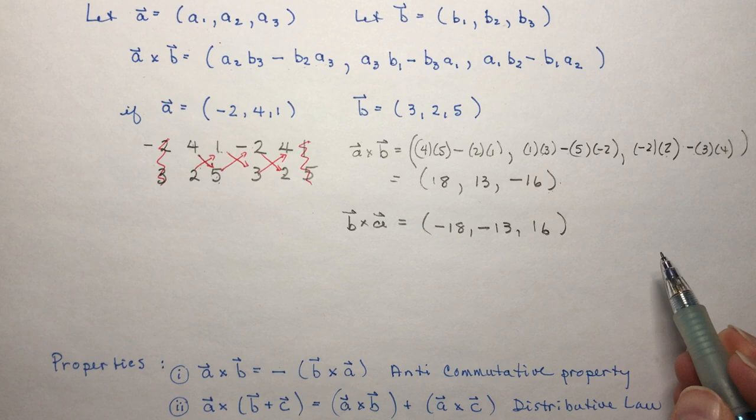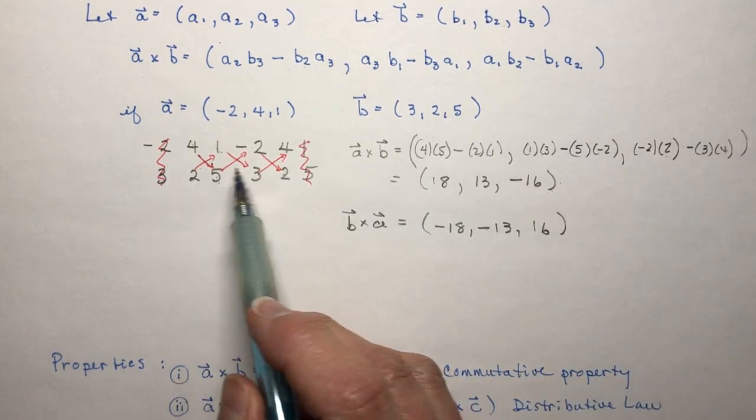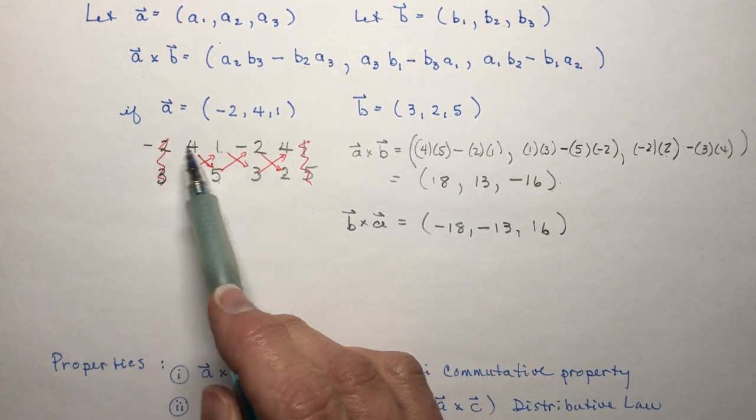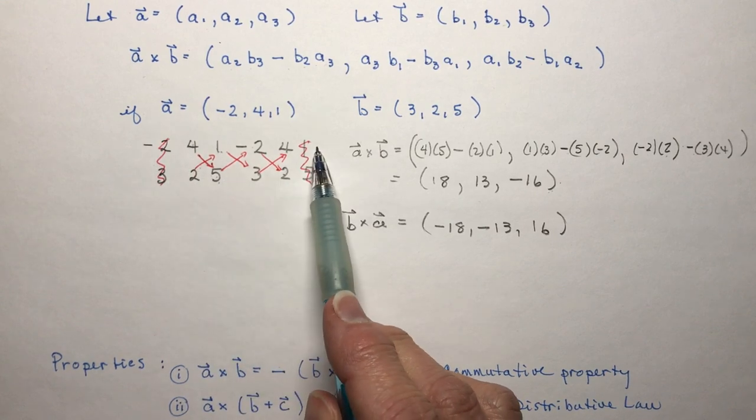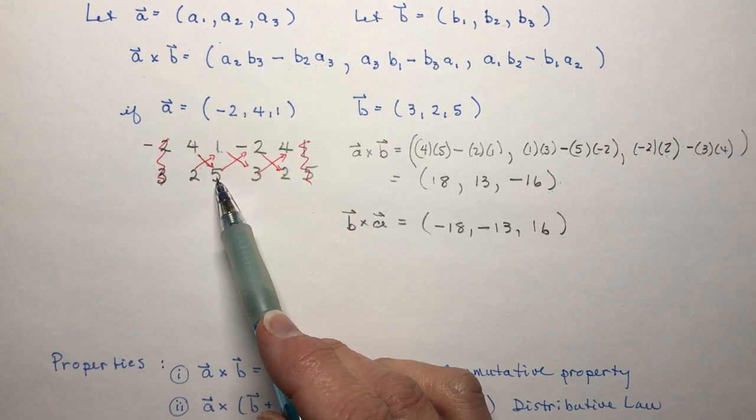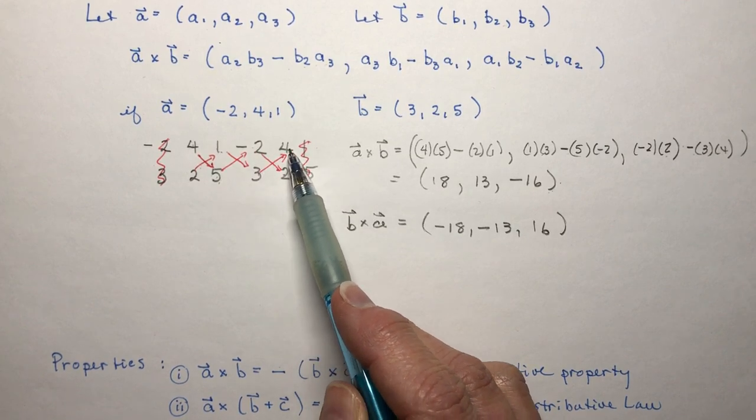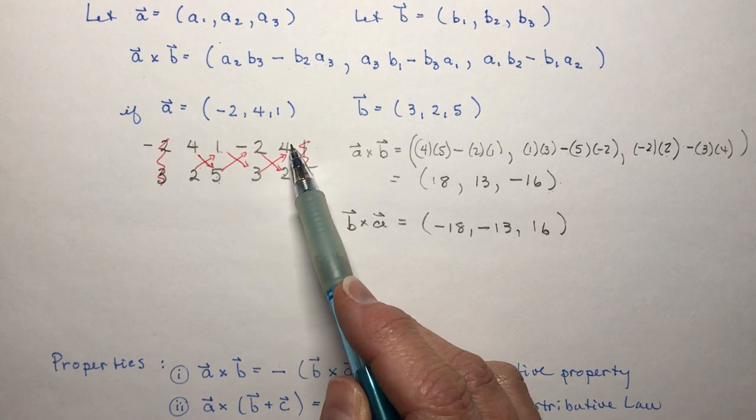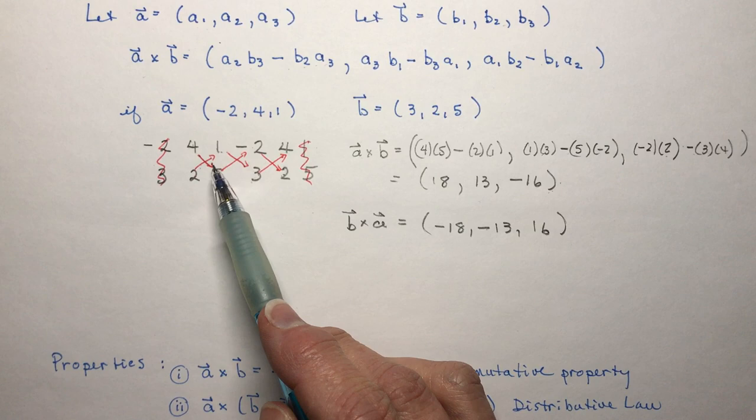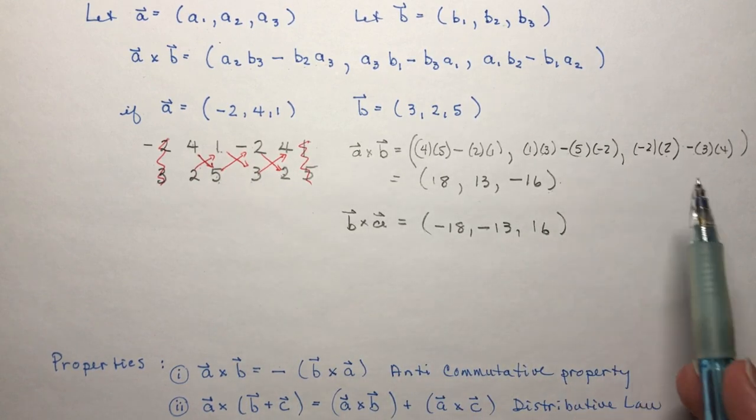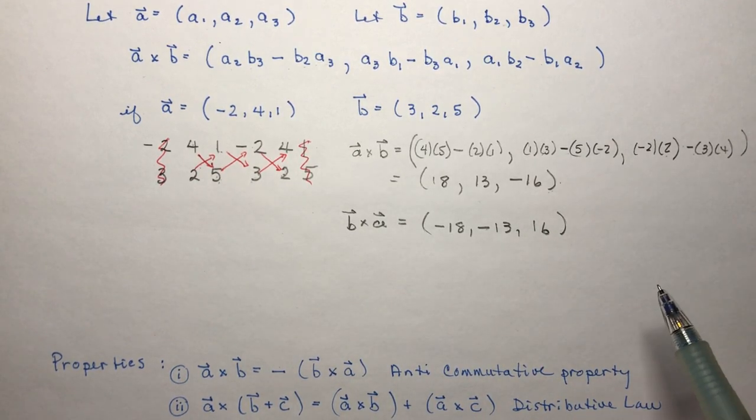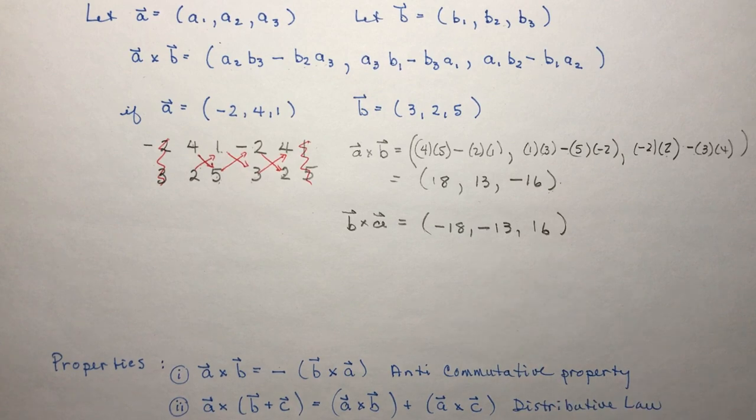So that's how easy it is do this again write them up twice get rid of the last ones multiply down subtract up multiply down subtract up multiply down subtract up say it to yourself a few times as you're doing it and you'll be certain to learn this very quickly. Now how do you know if you got the right answer there is a very easy way so you can check your answer quickly by taking the dot product of this normal with either of the original vectors.